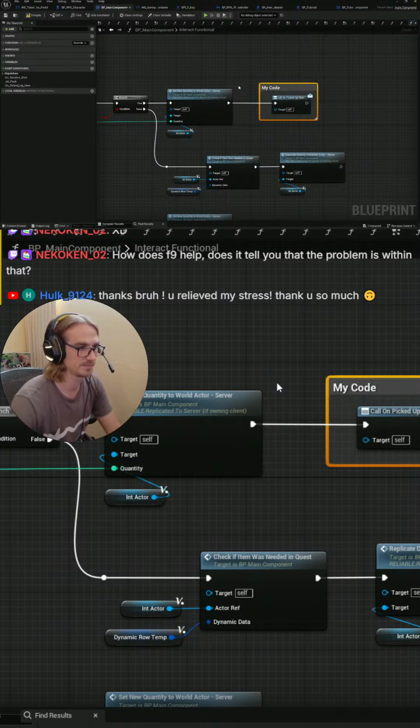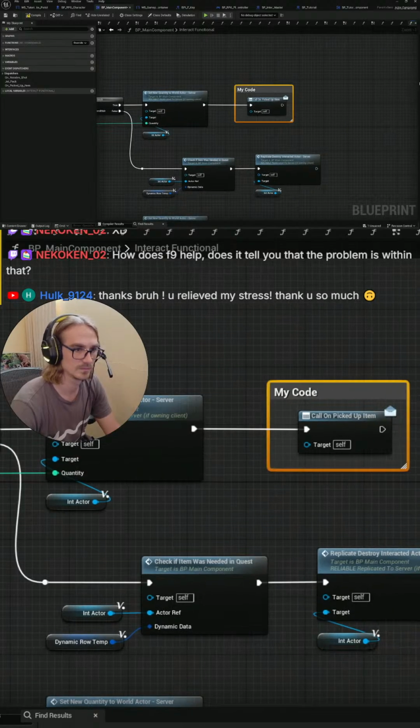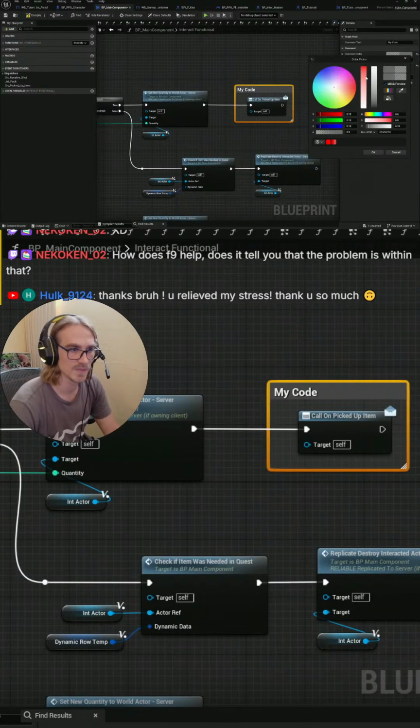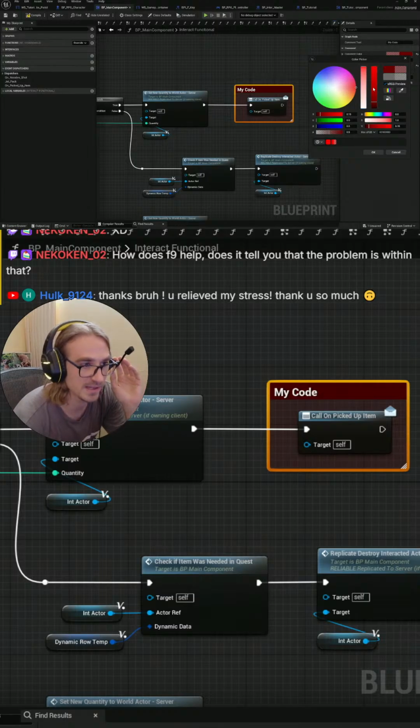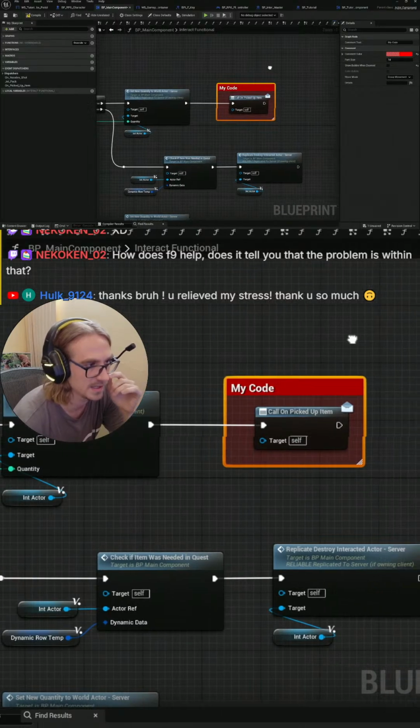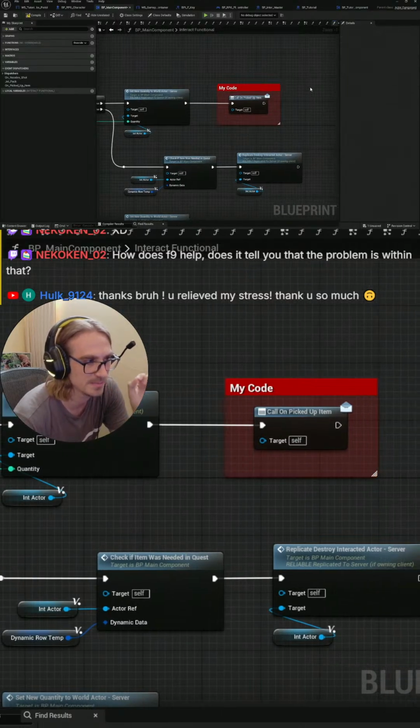Let me try. So F9, it's a breakpoint, so it stops the blueprint at that point, so you can debug.